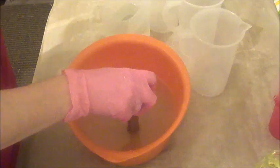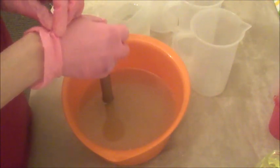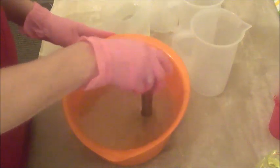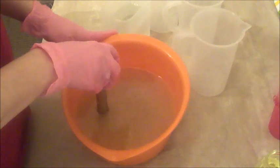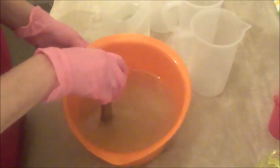I don't like it. It's very perfumey. It kind of gives me a headache actually, but it's a dupe of, I guess, something from Avon. I don't know if they actually call it Beach House for Avon, but it was really popular, so I'll make it again, but I don't personally care for it.